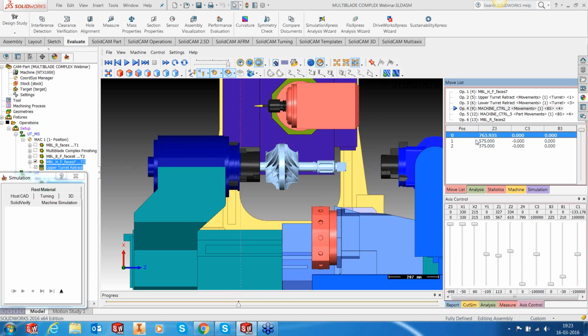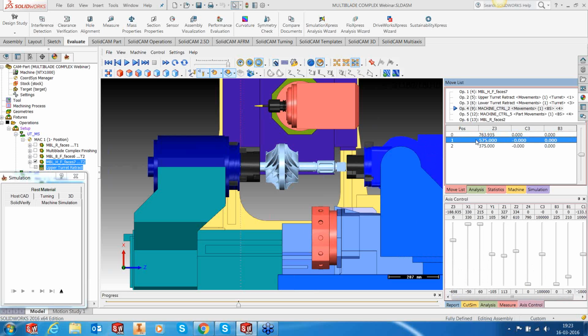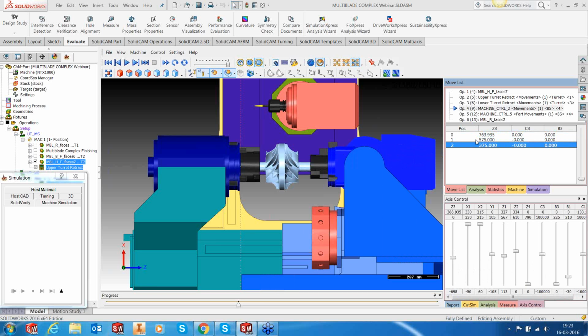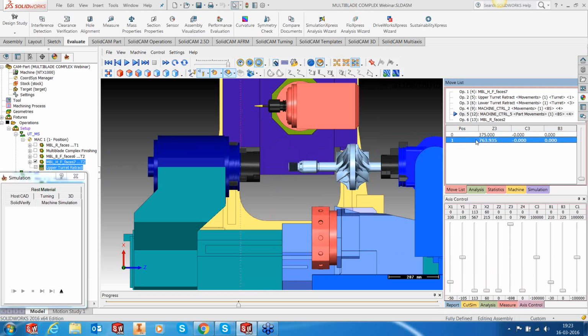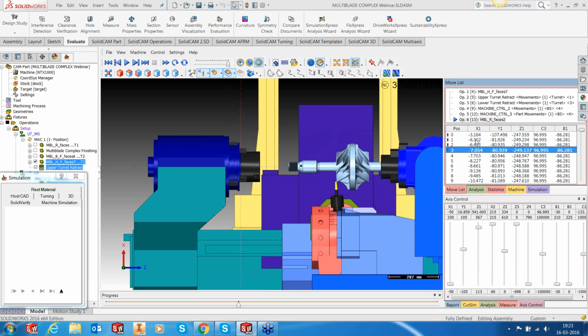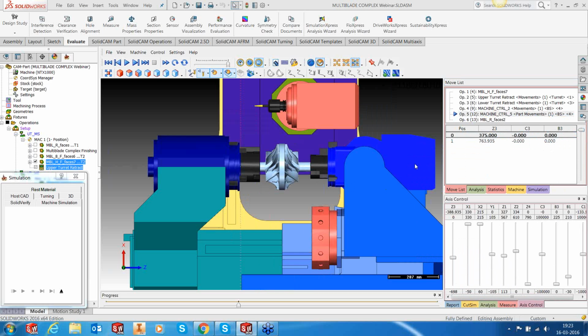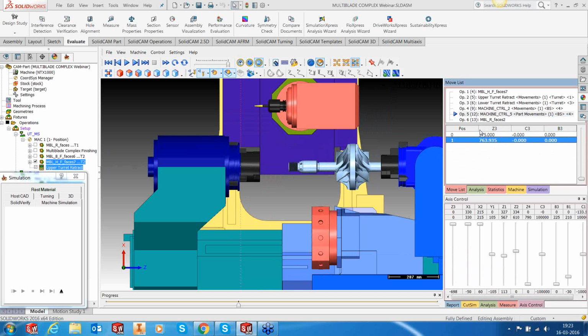And then the back spindle, rapid, feed, and the part is back up here. So it picks the part and moves up to the back spindle. Okay? So it's picked the part and taken it to the back spindle, and then the head comes here and starts machining on the other side.